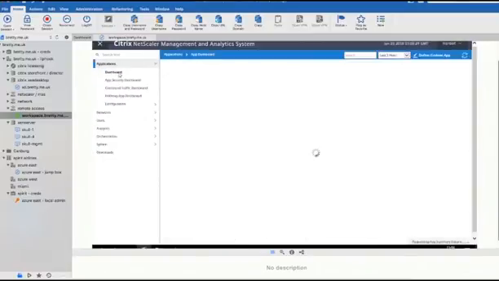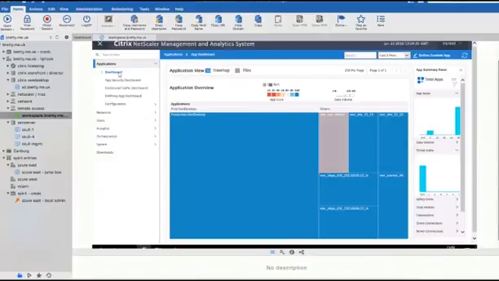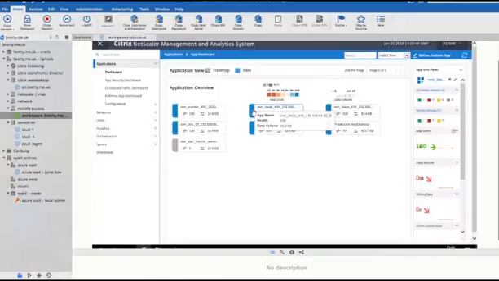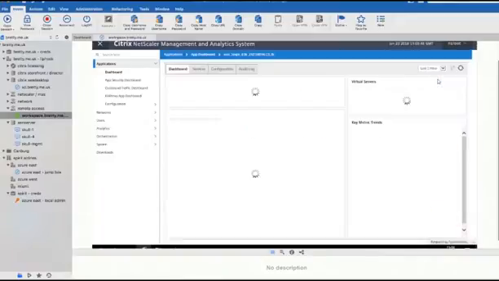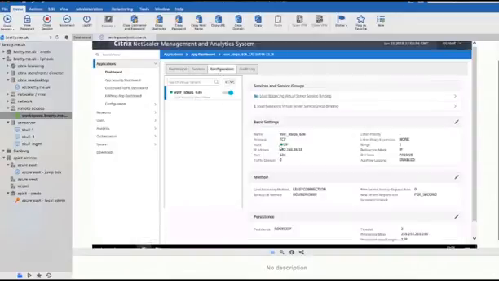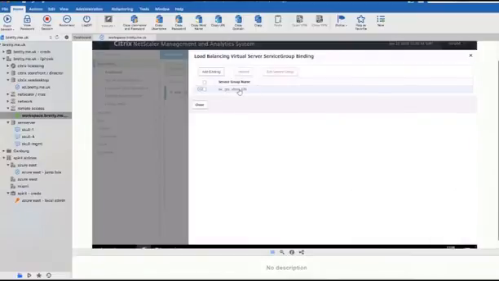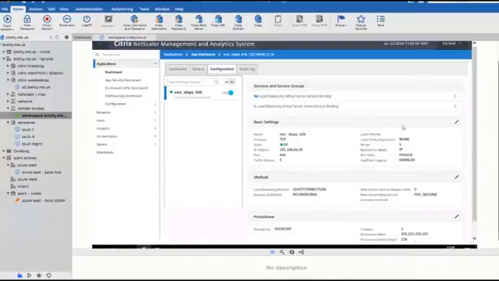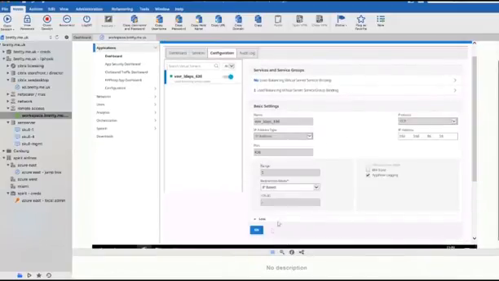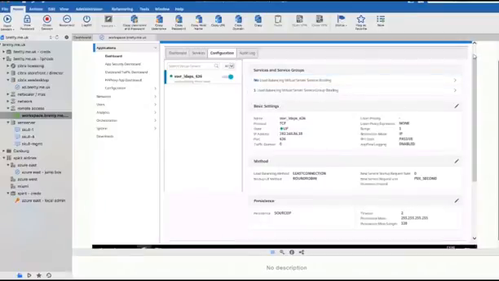Moving on to applications. An application is effectively another name for a virtual server or a group of virtual servers. You can click on any application within MAS and see instant red, amber, green status for that application. You can see a performance index, and you can also configure the application direct from MAS. So this means you don't have to log into your NetScaler GUI to make config changes. You can make it directly for that specific application within the management and analytics appliance.